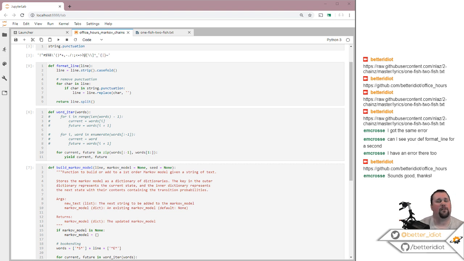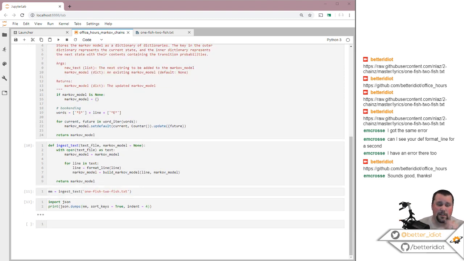So essentially, if you built this off of all of Tolkien's works, you could come up with a very, very, very naive way of creating another Tolkien-like sentence or Tolkien book, whatever. The same thing with the whole Harry Potter series, feed it into this and it should kind of sound like Harry Potter. It's not going to be like those fancy ones you hear online where people wrote a bunch of stuff for neural networks and artificial intelligence and machine learning and stuff. But this is one of the strengths of dynamic programming. You can look at the past, the future.